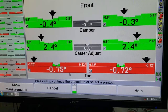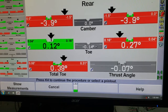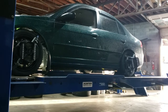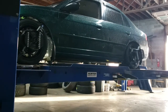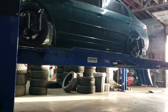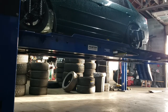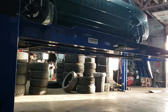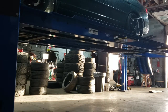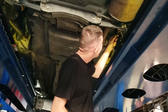Looking at our current measurements, we're going to start the rear — we always start the rear on a four-wheel alignment. Our negative camber in the rear is around negative 3.9, right at negative 4. Factory spec is around negative 1, probably with about half a degree range either direction. We're going to get it down to about negative 1. I've already rolled the rear fenders due to clearance issues, and since this car did not come with a factory camber adjustment in the rear, we added some adjustable upper control arms.